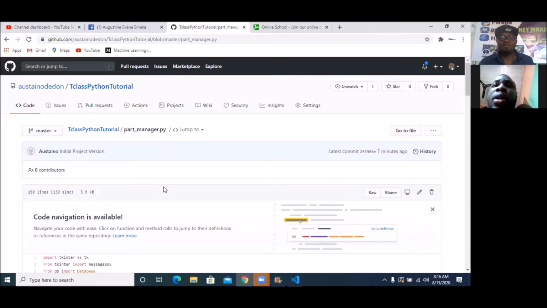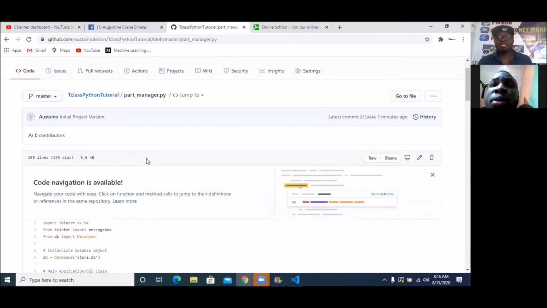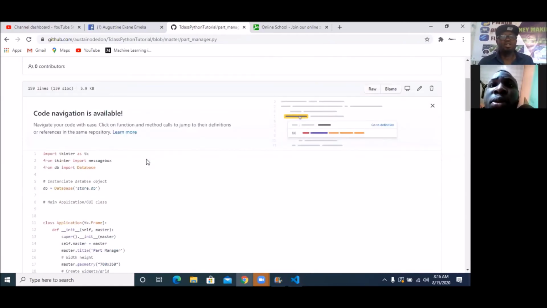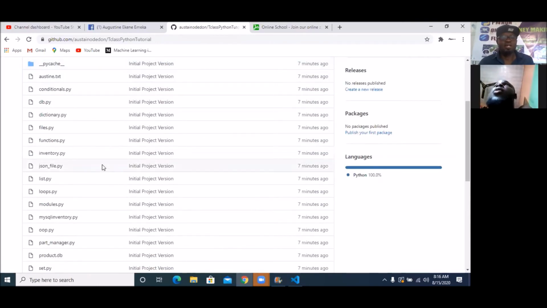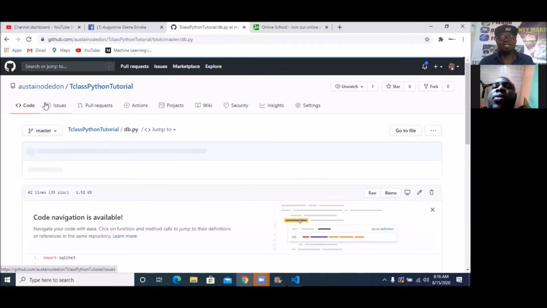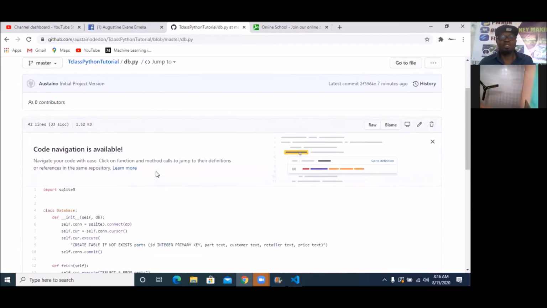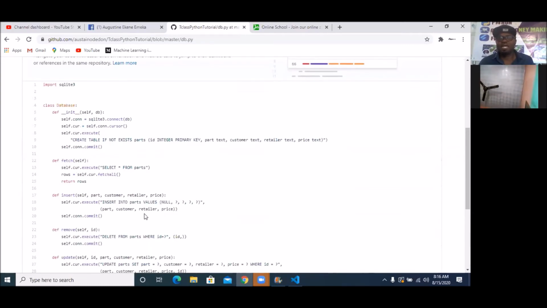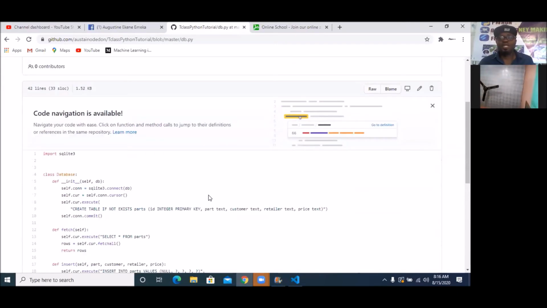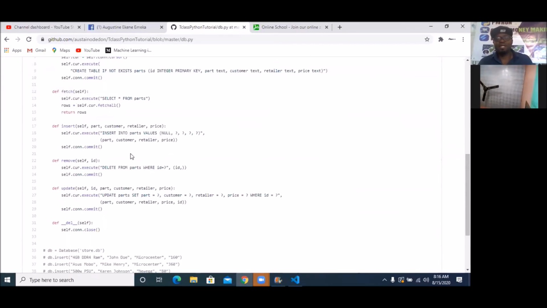So once it's running effectively, you can now make the changes from what you've learned today to make it your inventory. But before that, once you copy this, make sure you also copy this other one, db.py. That's where the database was created. So click on db.py, also copy it. Once you copy db.py, go to your VS Code and create db.py and paste the code.